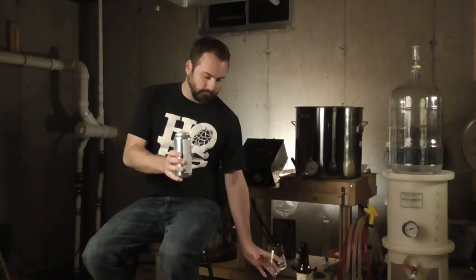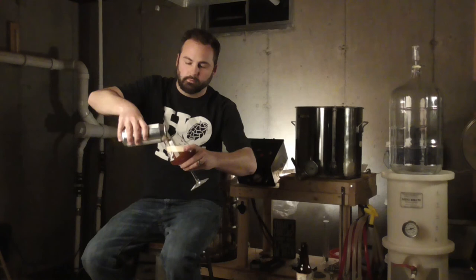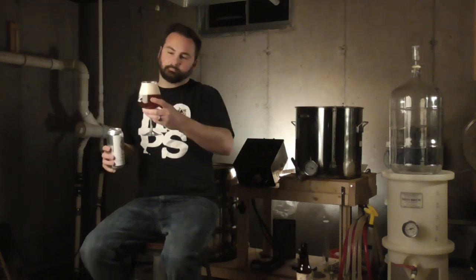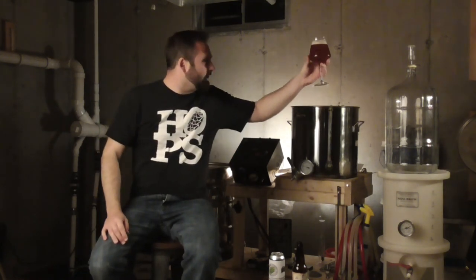That's so awesome — lots of carbonation on this one. Wow, very beautiful color. Looks great, same color head. This one is a little bit darker than the others and a lot more hazy, that's for sure. Beautiful color though, still very beautiful. Even when I hold it up to the light, it's not as easy to see through, which is interesting. Let's check out the aroma.